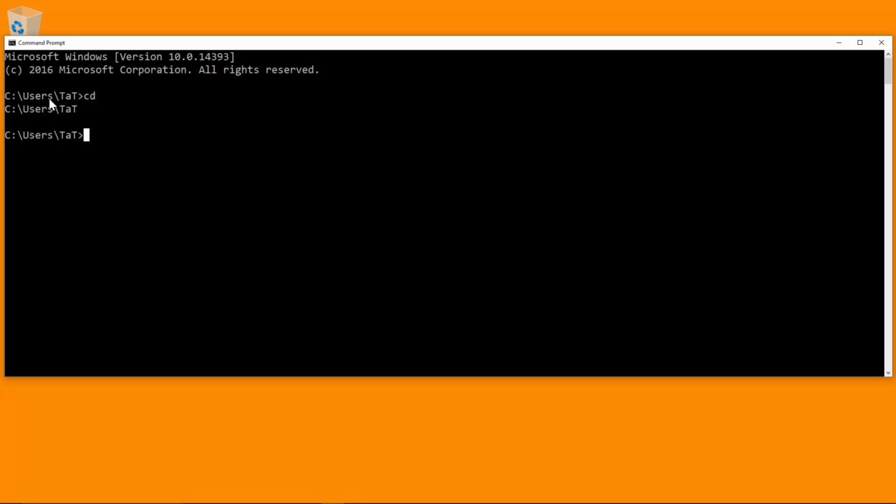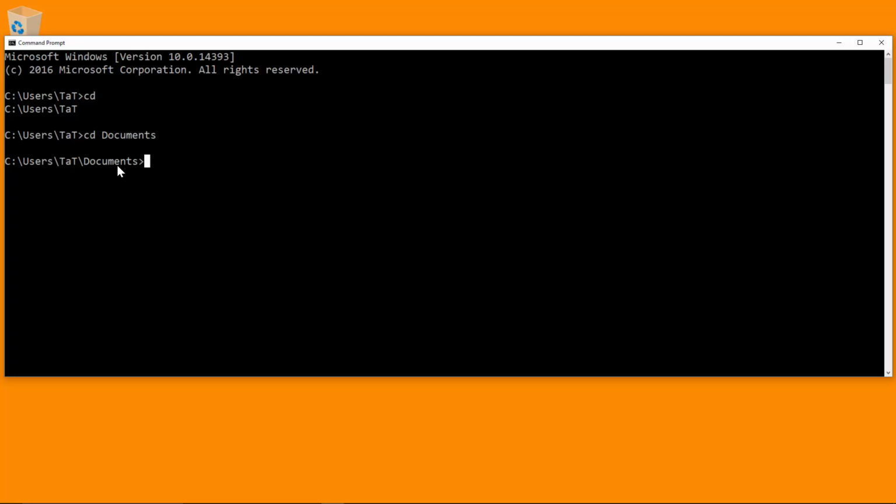Interestingly enough, if you want to move forward or backward, we're going to use that same command, cd. So let's go ahead and type cd, and then we would type whatever folder or subfolder we'd want to go to. I happen to know that my computer has a folder called desktop, or rather, let's do documents. So documents, and now you can see that our current directory has changed from just tat, which are my initials. Your username would probably be different than tat. But now we're in the users tat and in the documents folder.